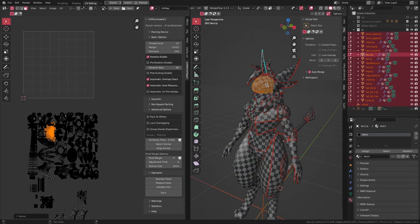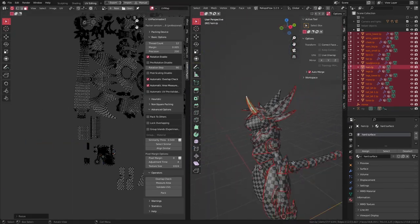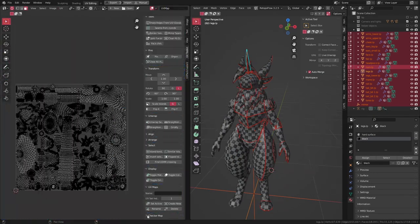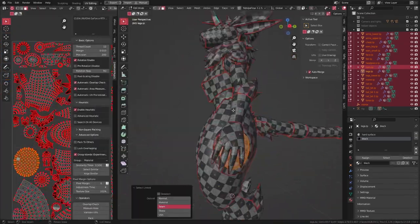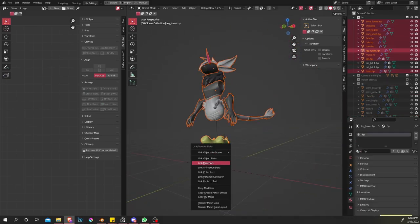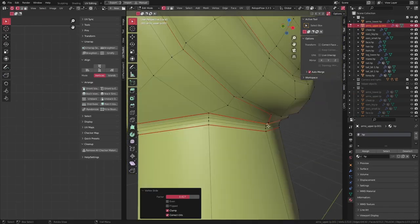Now, obviously, I had gone over the model and looked for overlapping UVs, but there were evidently some that I had missed, and so I had to redo the packing and baking several times over for this model because I found several bits of overlapping UVs that caused issues with the bake. So essentially all the time that I had spent assigning materials to different parts of the mesh and making sure everything had the kind of size I wanted ended up being a waste because I just went with whatever layout UV Packmaster gave me for the final model, which was fine. Just a bit annoying. I'm a little bit mad at myself for that.